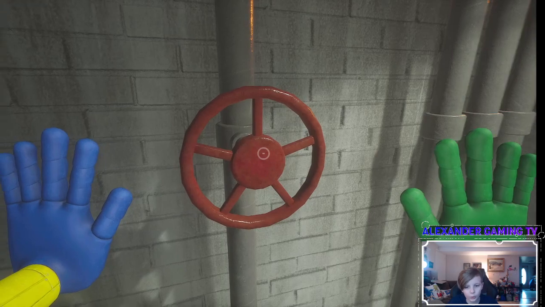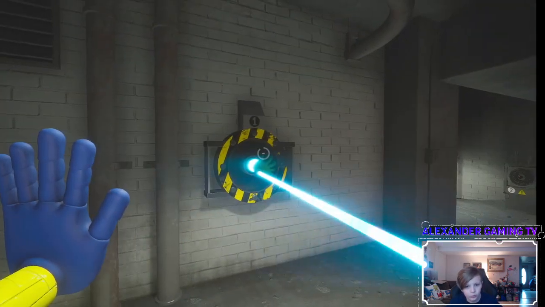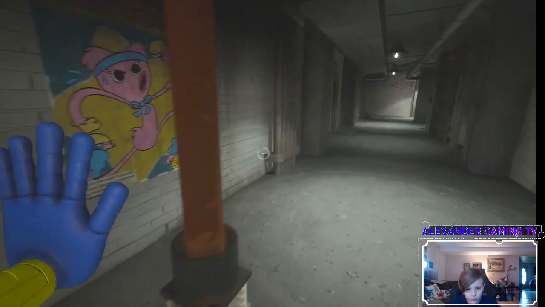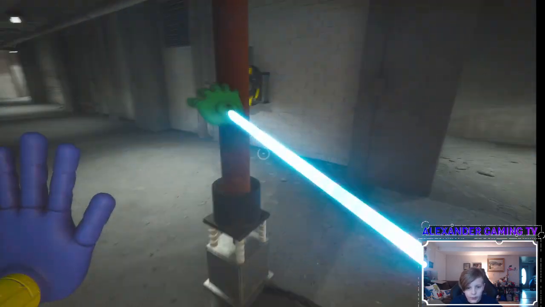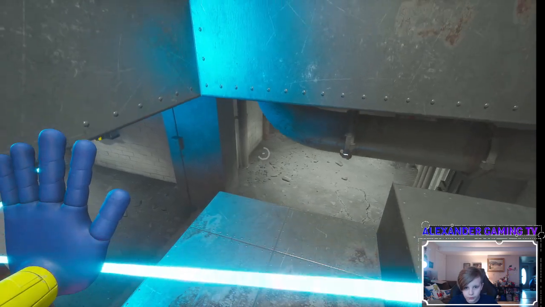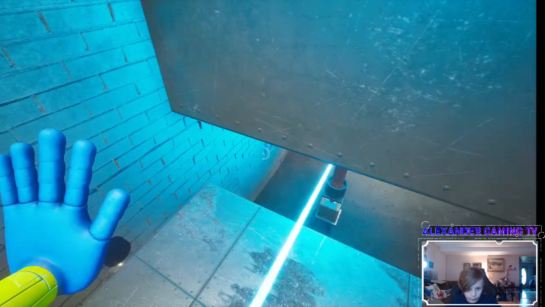What is this? Hello Neighbor Cogwheel? Or Hello Neighbor Valve? What is this area? Oh, puzzle. What does it say? Healthy bodies, healthy workers. Wait! Okay, so instead of the button turning it on, this does. Do I get up here and then do this, and then hit that? Or do I hit this button?